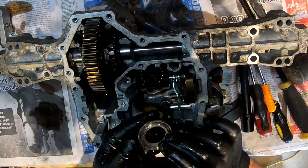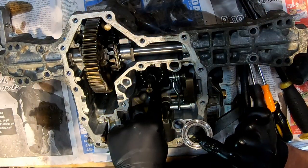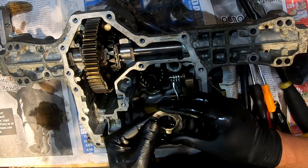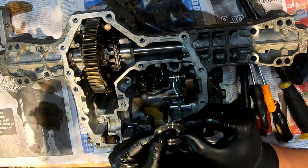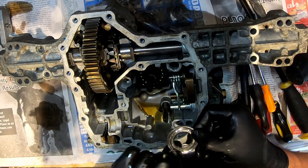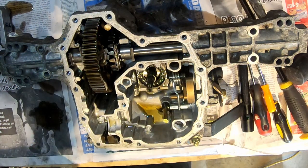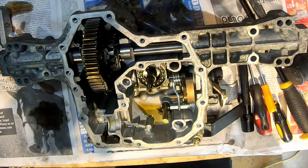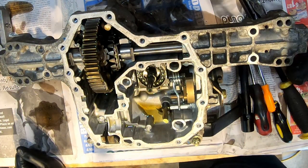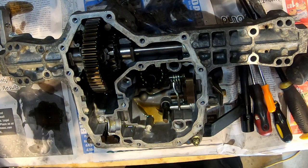There's one washer. The bottom side has a bevel in it, which I guess runs in these ball bearings right here. Make sure there's no grooves in this. I mean, the only groove I see is this, unless that's a groove. And we want to inspect this. I want to make sure this is nice and smooth.